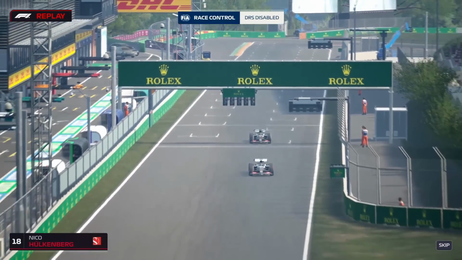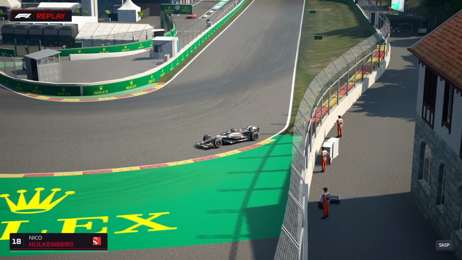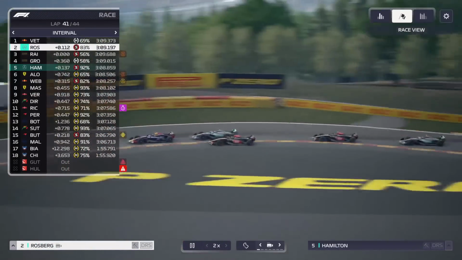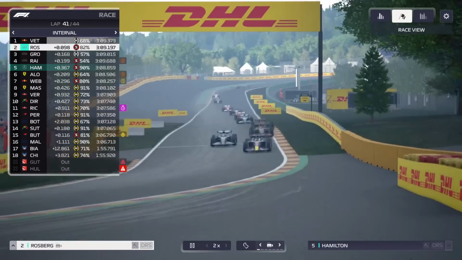Then this collision between the Saubers brought out a late safety car. I chose to box Lewis and Nico for fresh, soft rubber. Both Lotuses and Vettel stayed out. We had 4 laps to go when the safety car ended. Could we overhaul our rivals?